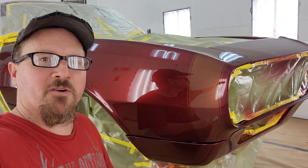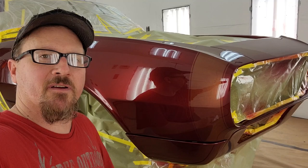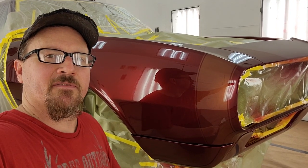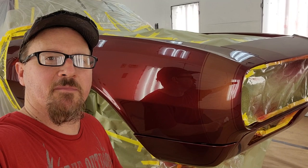All right, guys, hope y'all enjoyed this little video on how to do ghost stripes and do flames the same way, anything like that. I thought it turned out pretty cool, especially when you throw the light to her, she appears. It's a neat little trick. You guys can do it pretty simply with just a little bit of pearl and some SG-100.